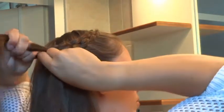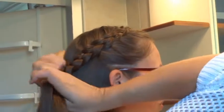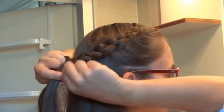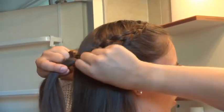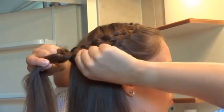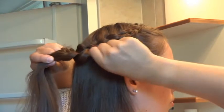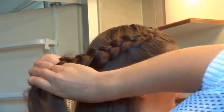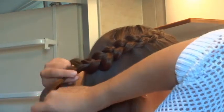Now continue braiding without adding in hair. Stop after a few stitches and carefully pull on the bottom strand to pancake the braid. Only pancake the bottom side, this will create the flower effects. Repeat the braiding and pancaking until you've reached the end of the hair and finish off with a small elastic.